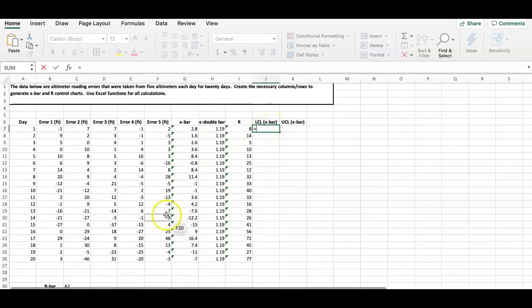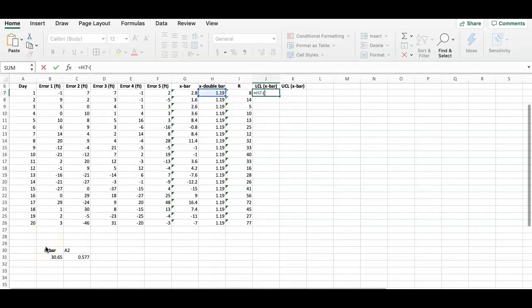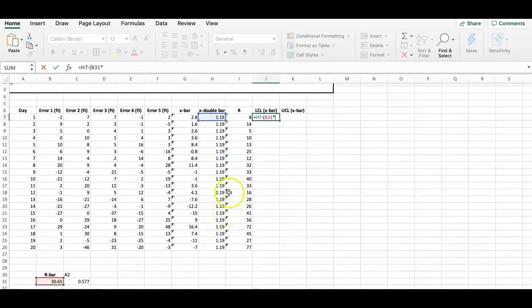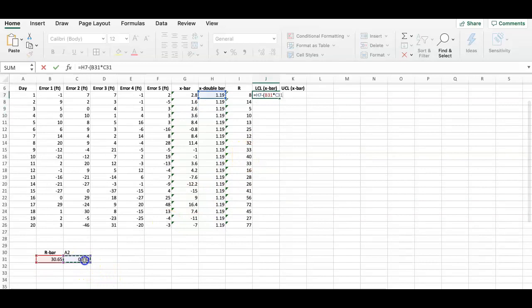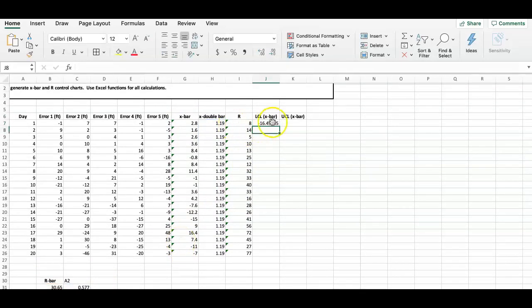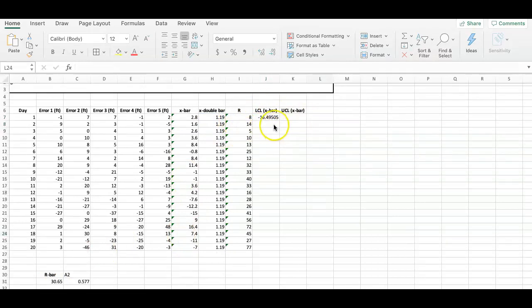So this is going to be X double bar, 1.19, minus the quantity R bar, which is 30.65, times this constant A2. And we have our lower control limit of negative 16.495.